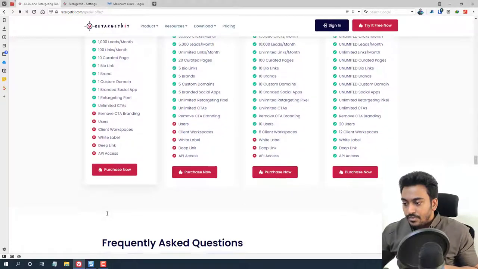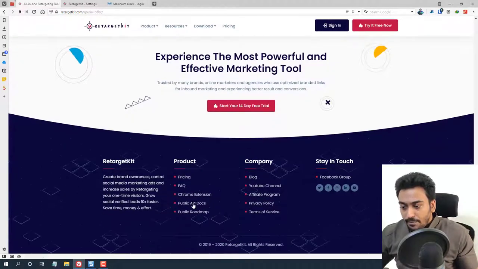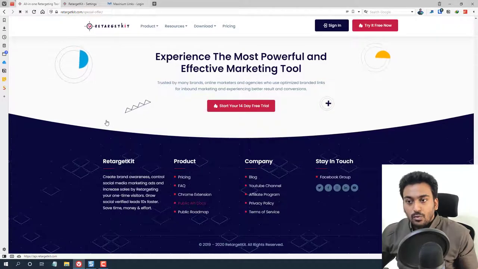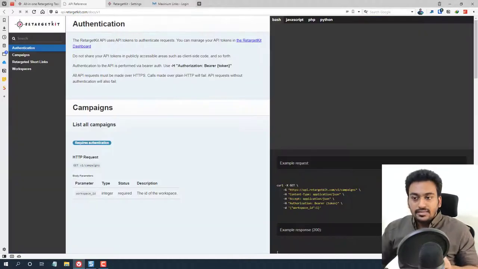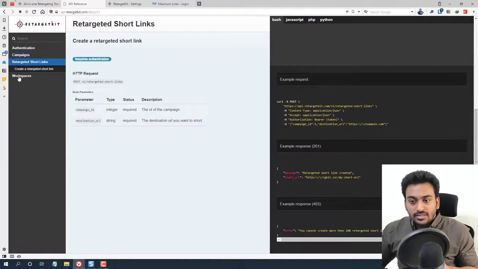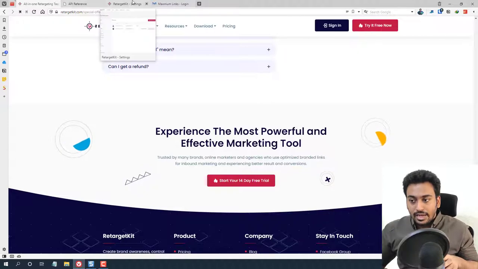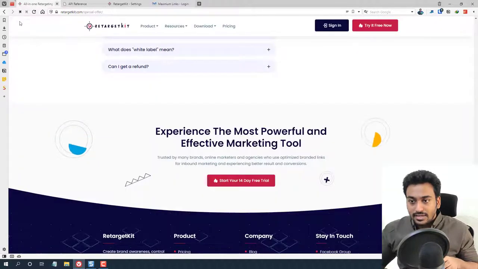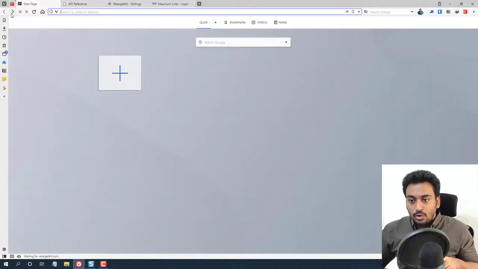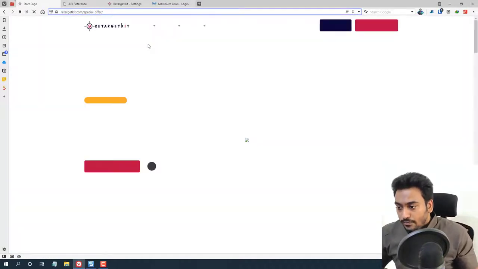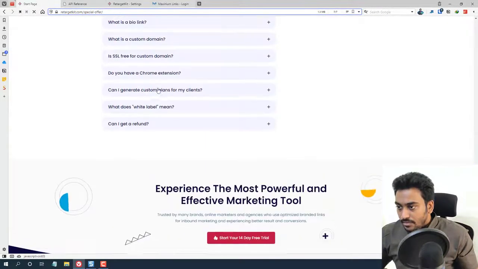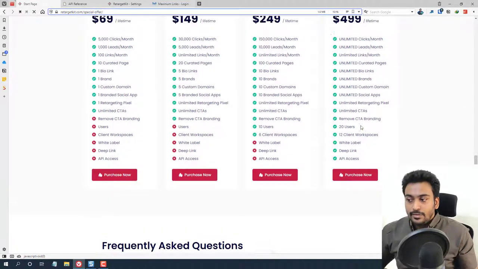API access is where, if you go here, they have the API docs and everything. If you wanted to connect two different apps, this is the documentation for the API. You can follow through it and see what things are available. I am not sure how to use this because I'm not that technical, but the technical API docs are shown currently. Let me go back. It is currently available only for, let me see which, I think it is the agency plan.